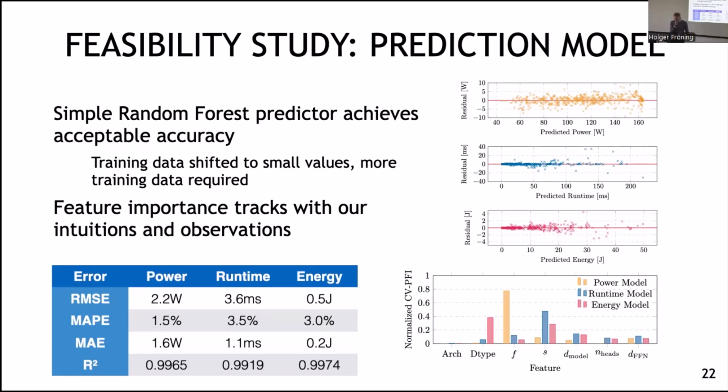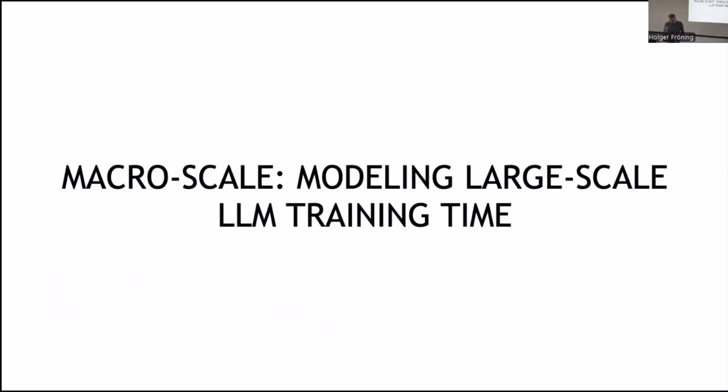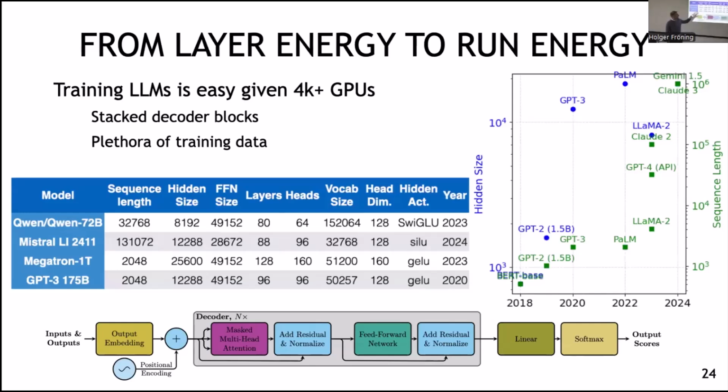So my main idea was, everything in LLMs is so predictable. Can't we do something else in terms of modeling these things? And this was actually a fun story because at a conference, I met a guy from Georgia Tech who wrote a tool called Calculon. Calculon was a tool which simply takes any of these LLM architectures with all their parameters, and we see certain trends in this setting, like in particular sequence length is still trending nowadays, hidden size is no longer so trending, but basically things get larger and have different configurations. That guy was designing a tool called Calculon, which was predicting everything that happens in the system.